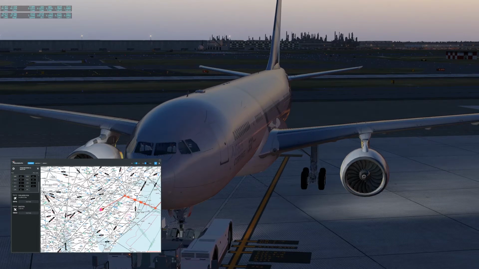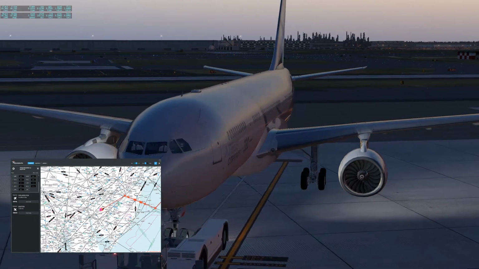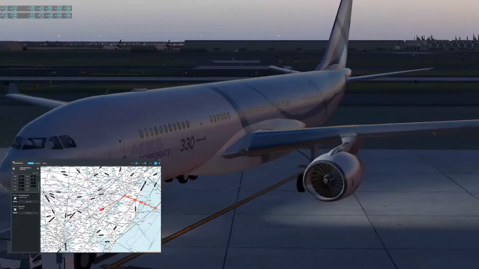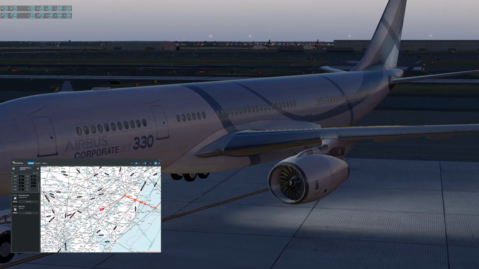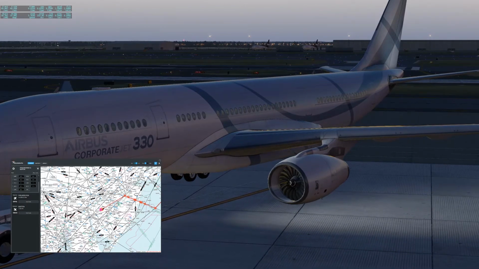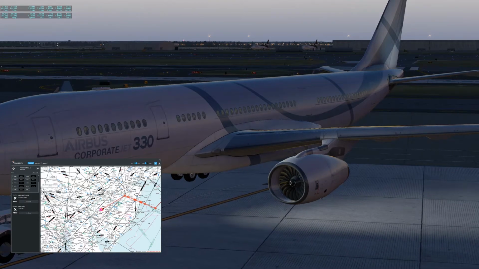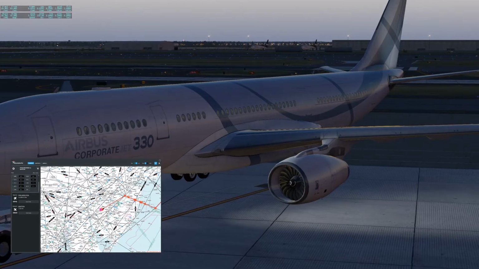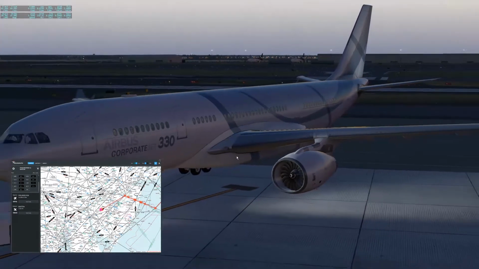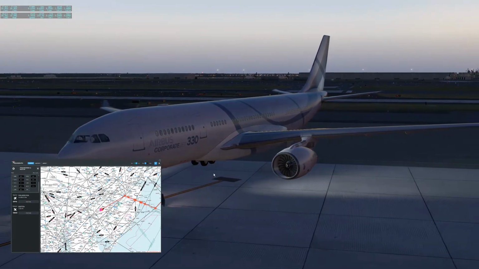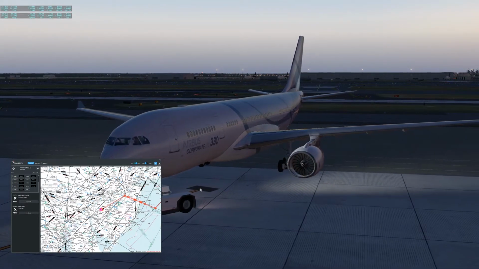Now the cool thing about Better Pushback, specifically for this plane, is that the JARDesign A330 has a huge bug where under its normal pushback circumstances, like with the plug-in it comes with, the wheels don't turn, which destroys immersion completely, which sucks. So having this is really useful when you actually want to be immersed in your flight sim. And I mean, who doesn't want to be immersed in the flight sim? I mean, that's why we do it, right?